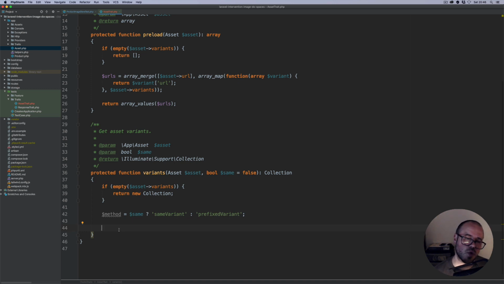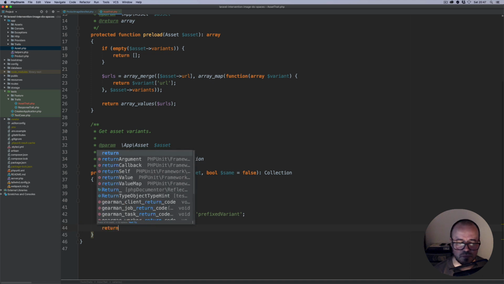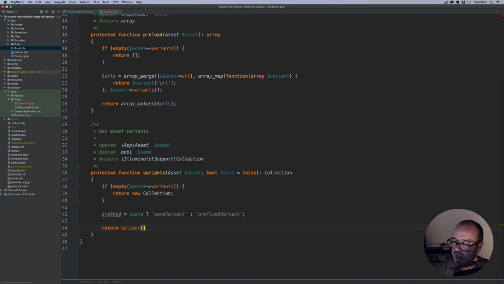This will be the case when we didn't have to create the alternative version of the originally uploaded file. So let's say we only have one file, we're uploading the image, but we don't want to crop it, we don't want to change the colors or anything like this. We want just a single image, nothing else. So in that case, we're going to create variants, but they will point to the same image. Okay, so now we return and we collect our breakpoints, which we don't have yet.